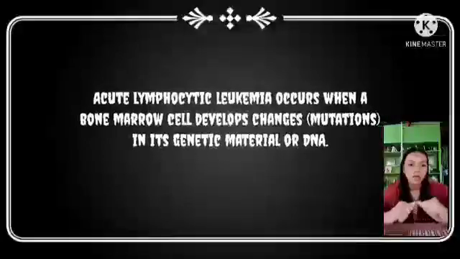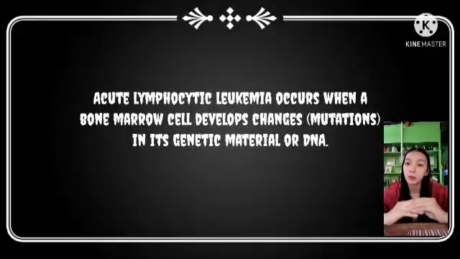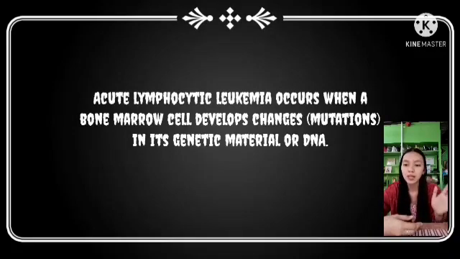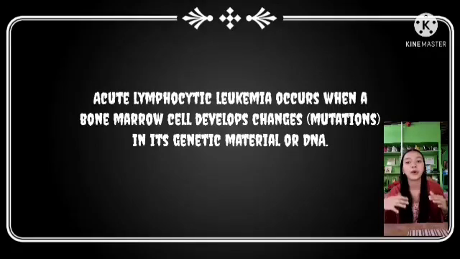So, in acute lymphocytic leukemia, the mutations of the bone marrow cells continue growing and dividing. So, kapag ang tao is positive of acute lymphocytic leukemia, asahan mo na yung cells niya is sige-sige lang yung pag-growth, non-stop growing and dividing. So, kaya nagkakaroon na ng acute lymphocytic leukemia ang isang tao.